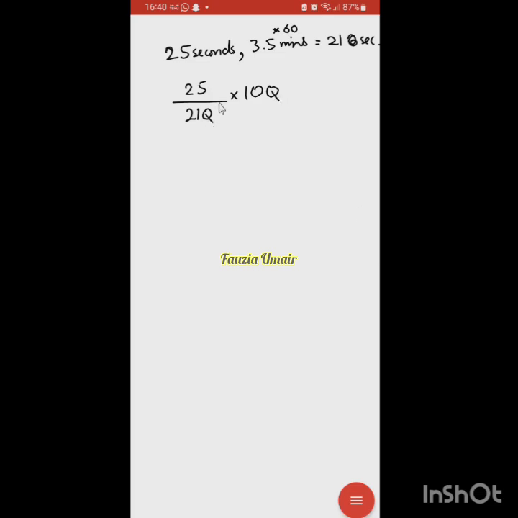Cancel that, this gives you one zero. I prefer to simplify before this. So this is 250 by 21. We can just divide it: keep 250 inside and divide it with 21. 21 ones are 21, and this is 40. 21 twos are 42. So it means we will still divide, and the answer would be 11. Put a zero here and a decimal in the answer.